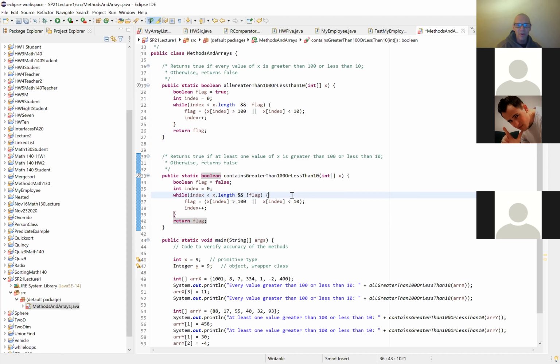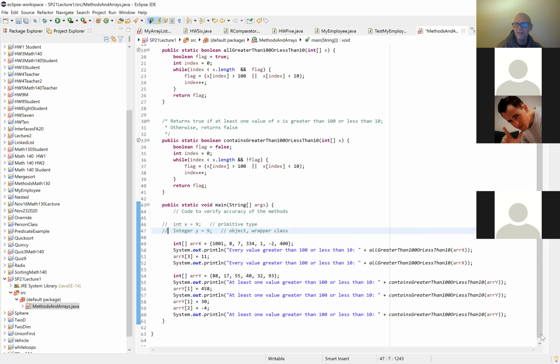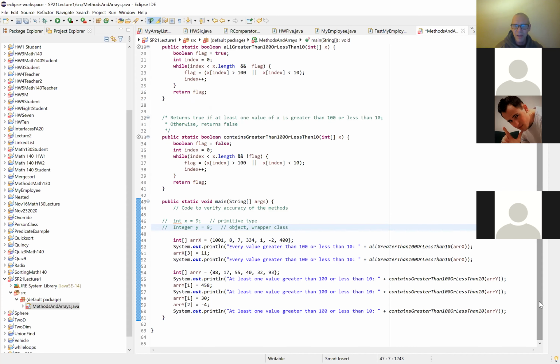Okay, so let's actually run this code. And so the first case, it should be true, false, right? First case, they all satisfy the property. The second, then we change AR3 to 11, so at least one value doesn't satisfy the property. So then for the second method, none of them satisfy the property, so it should be false.